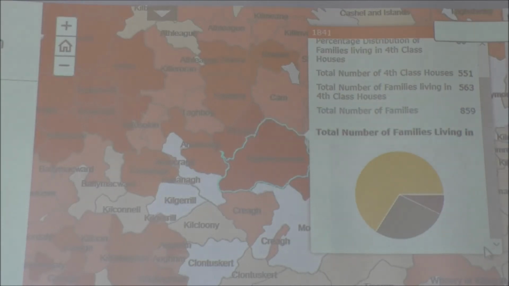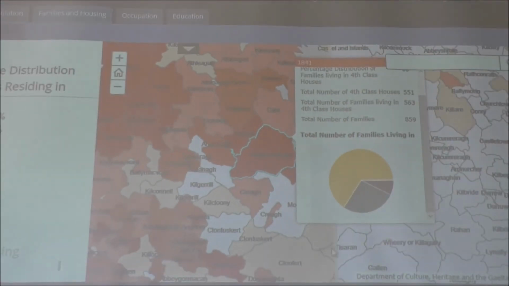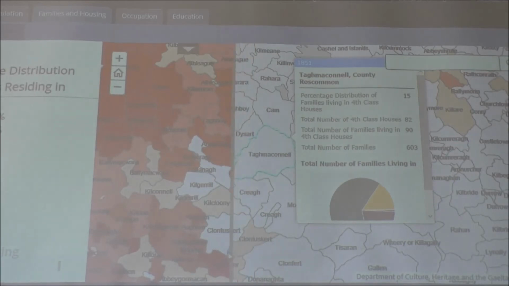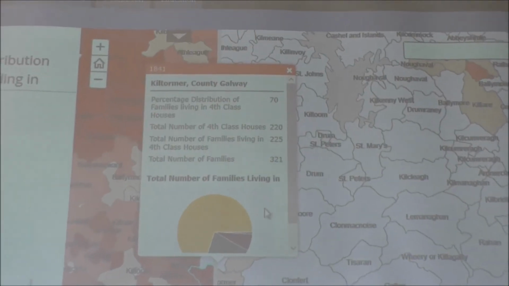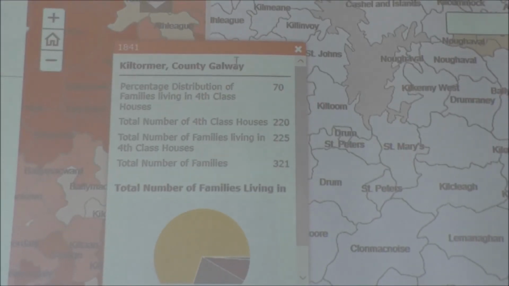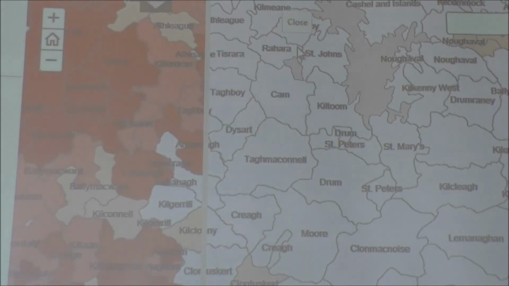You get your slider then, and you slide across the parish. You see the transformation of the map itself, but now you also see the transformation of the statistics. For that parish again, you can see the statistical changes. So once again, you click on your parish.